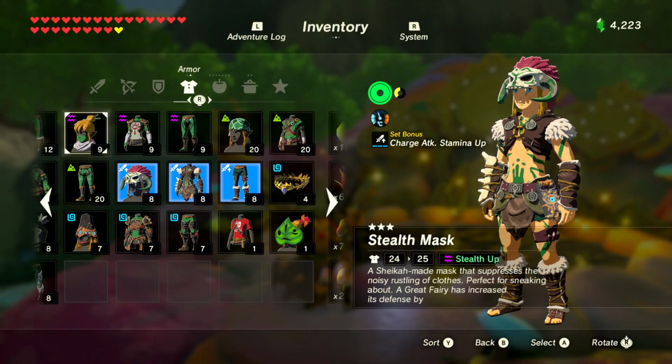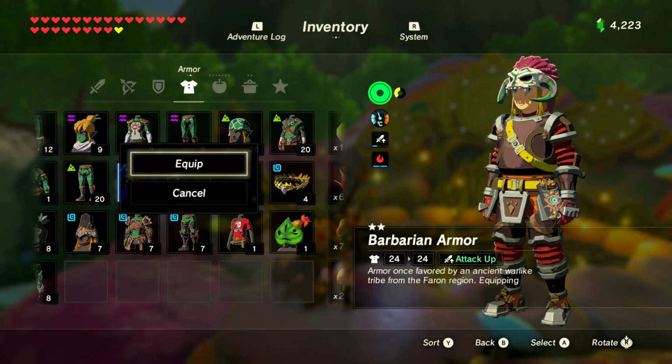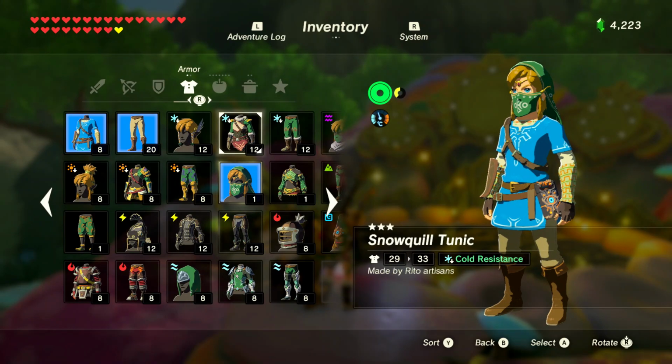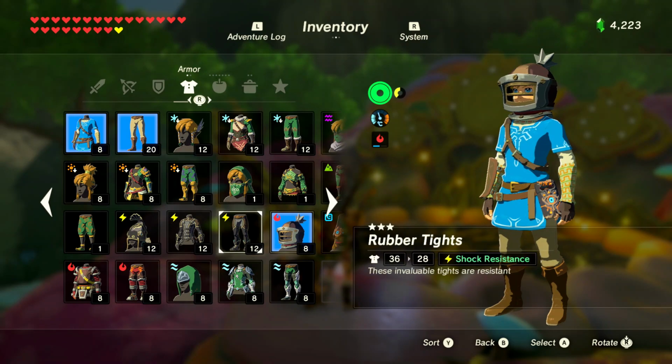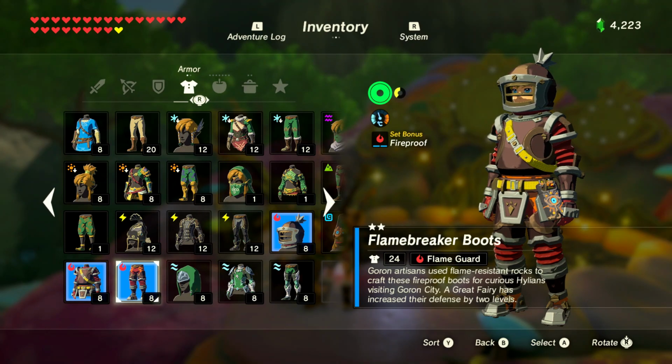For example, the stealthy clothing I'm showing you here will increase my night speed. The barbarian clothing, that you can see here, will reduce your stamina for charged attacks. And even the flame-resistant clothing here that you can buy in Goron City will make you flame-proof, meaning that you can go and take down those massive taluses that are made of lava rocks, and it won't burn you whatsoever.